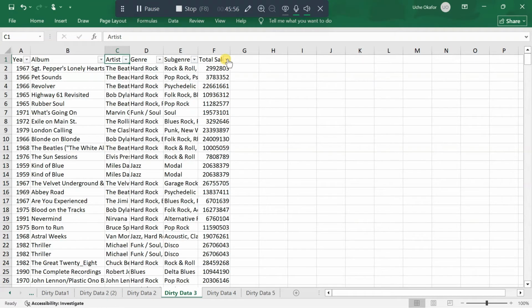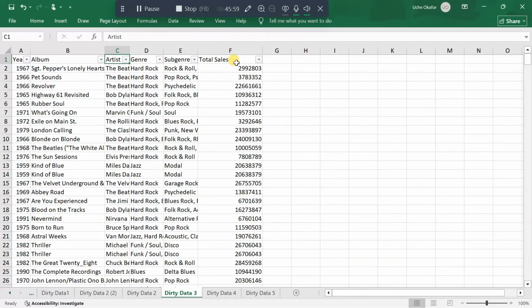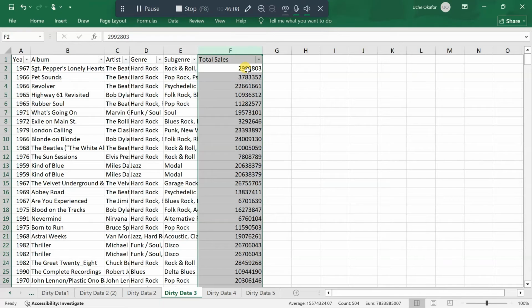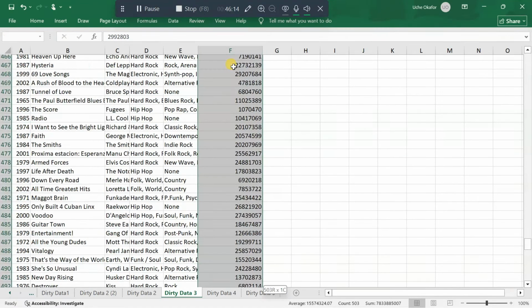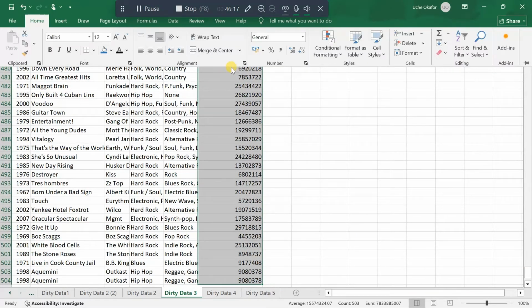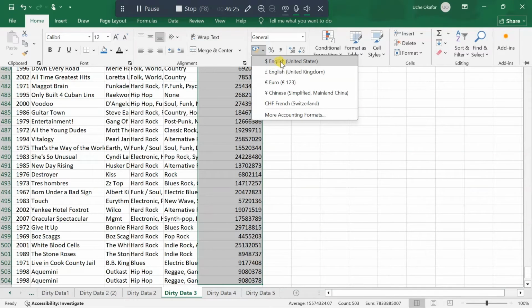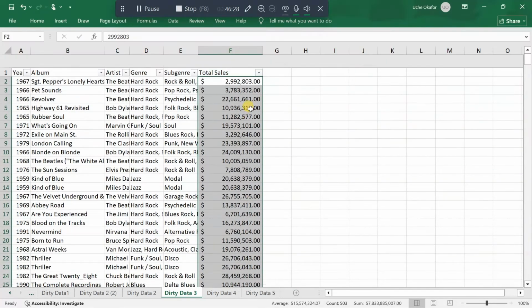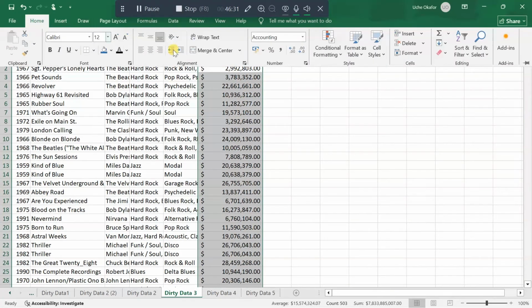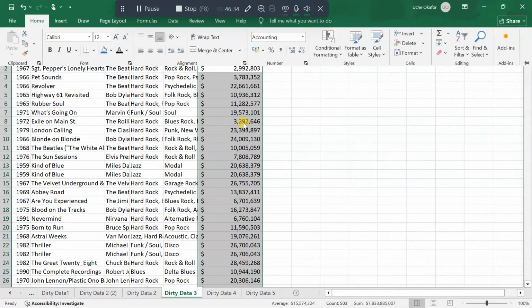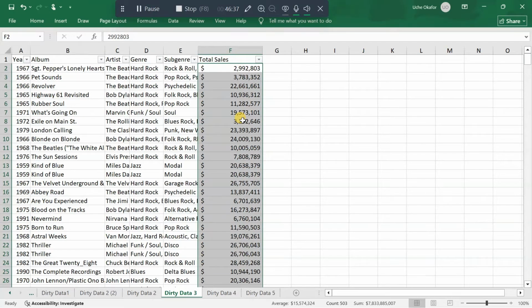So maybe what I can just do is format the total sales. It's Control Shift Down, and then click on Home, come to General, or let me see, I might want this to be in dollar form, and I want to probably reduce the number of decimal points.